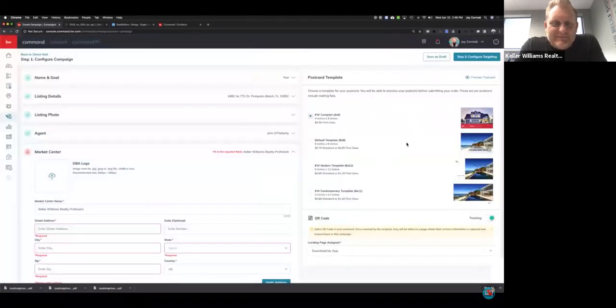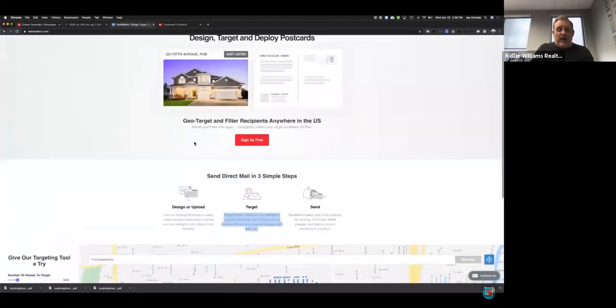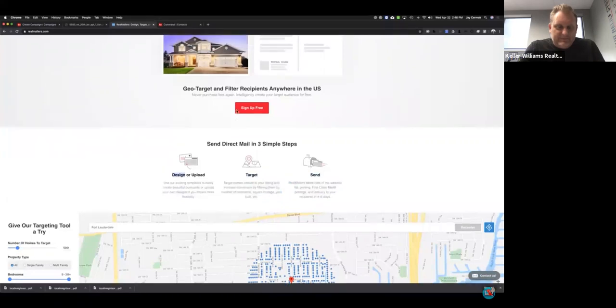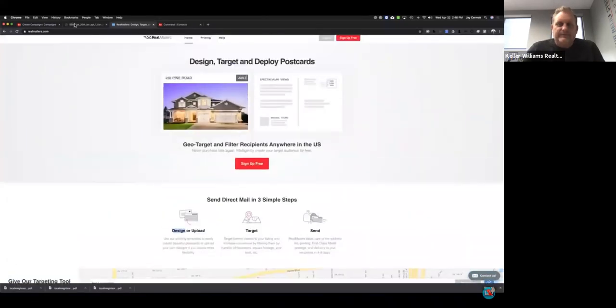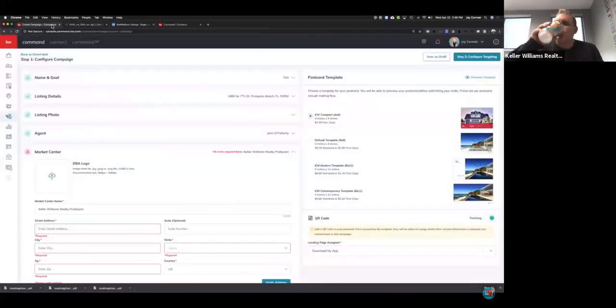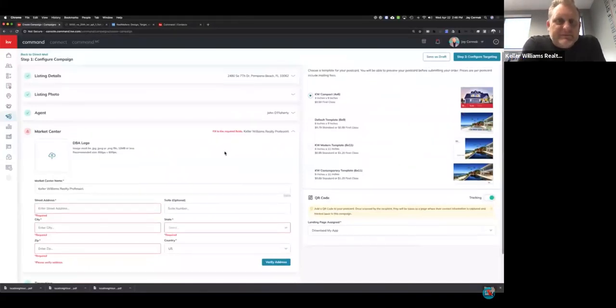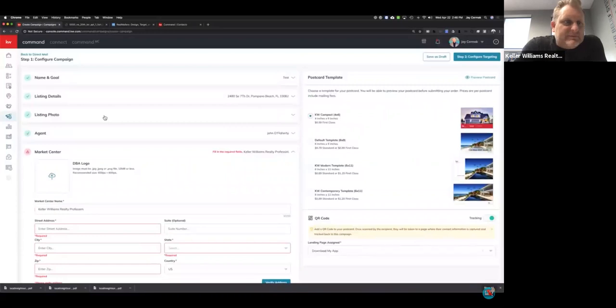For now, Justin, this is just a postcard system. If you want to send things like newsletters and booklets, that would be a different printing company. Real Mailers right now just does the design, upload, and target there. There may be time in the future to do something like a magazine, but for now, this is the first company we're using. I know we're going to expand that in the future. Eventually, we'll have more choices in here also. But this does postcards for now. If you want to do a postcard, mailer, or booklet, you can find another company for that currently. And there are those designs in Designs if you want to make that.